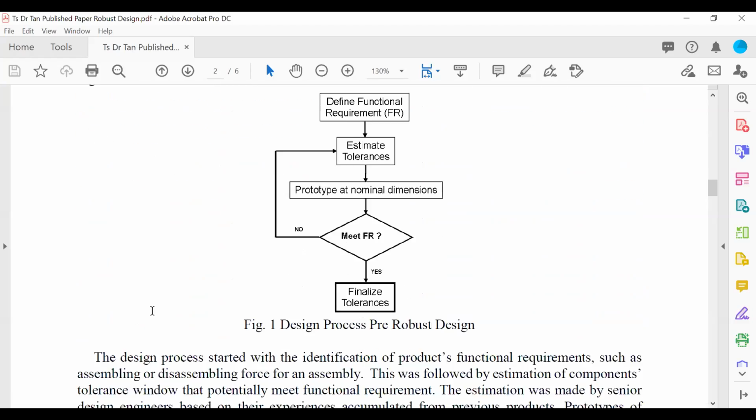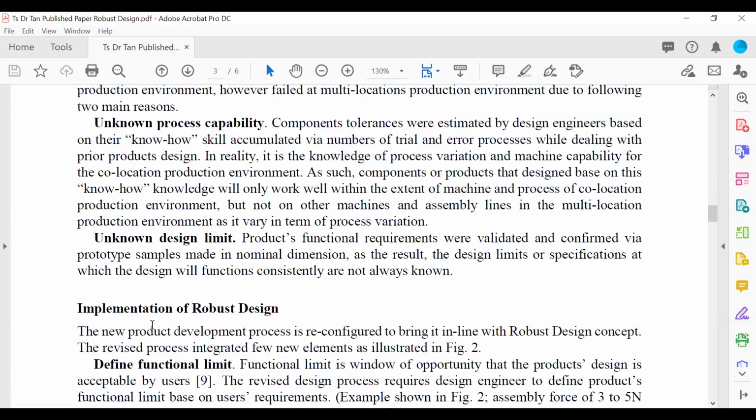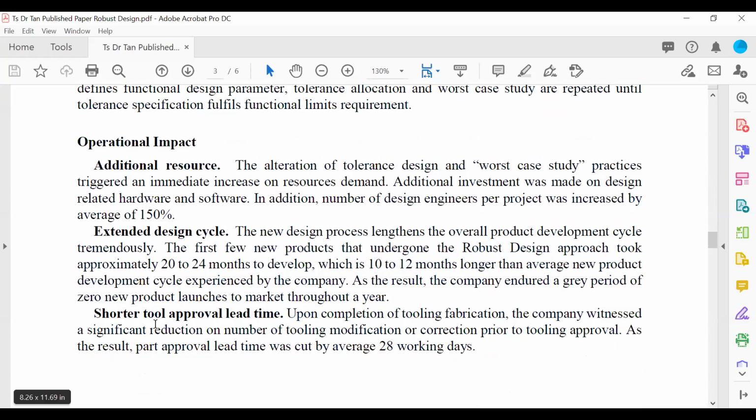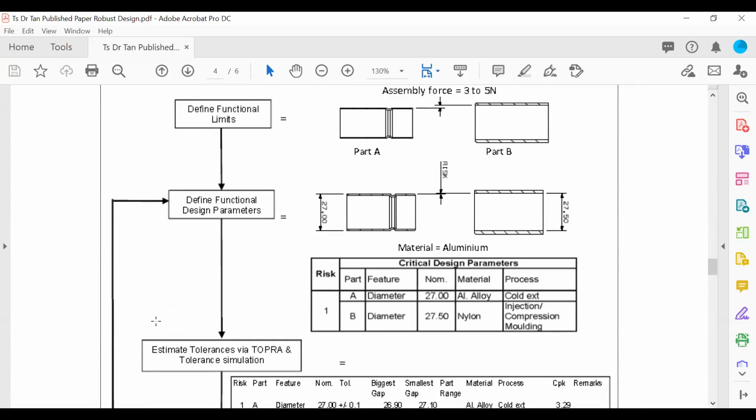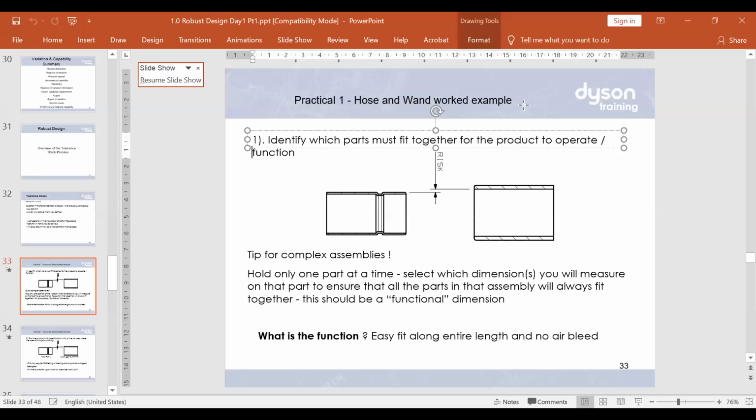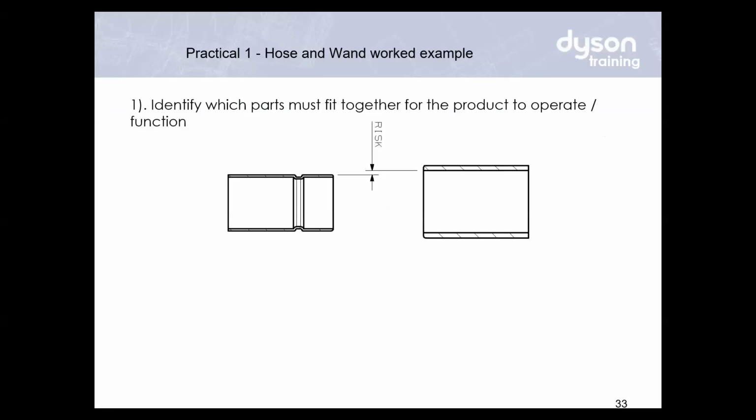So this is the process that we go through. You can read through. Then I'm going to take you through how this process is carried out by using this slide. Bear in mind that this slide is slightly technical. You might have difficulty understanding it, so it takes time for you to understand.